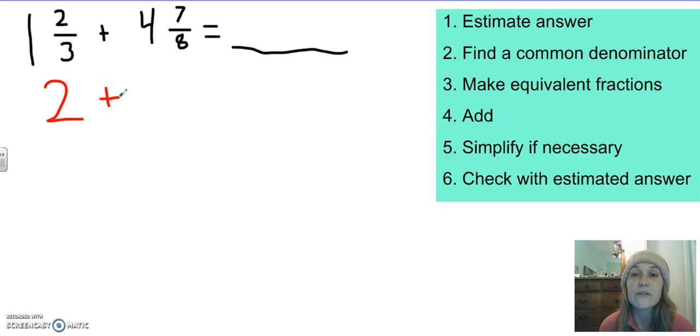Now, if we look over here at 4 7/8, we're going to look specifically at that fraction 7/8. I have 7 out of 8 pieces, which means I almost have all of my pieces. So I can round 7/8 up to the whole number 1. Well, if I have 4 wholes plus another whole, that gives me an estimated answer of 5 wholes. So I'm going to add that together. 2 plus 5 equals 7. So I know that my answer should be around 7 wholes. All right? Now that we have found our estimated answer, we can go ahead and solve the problem.